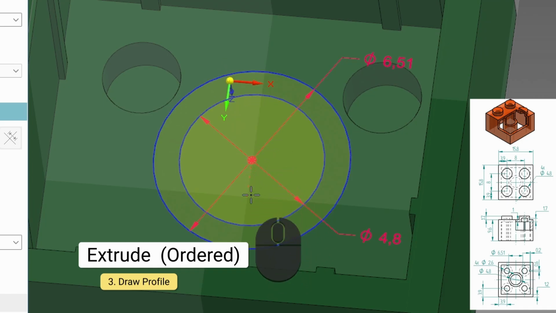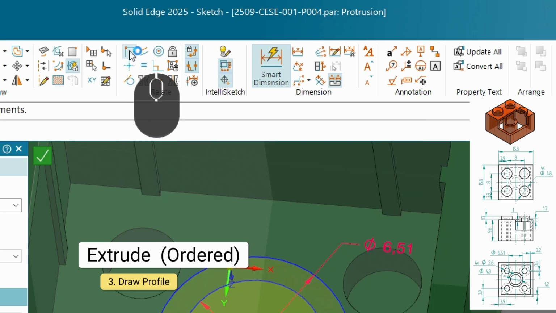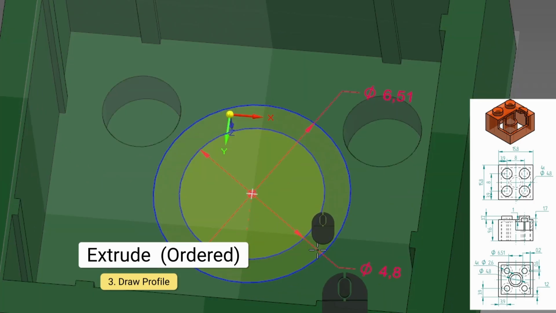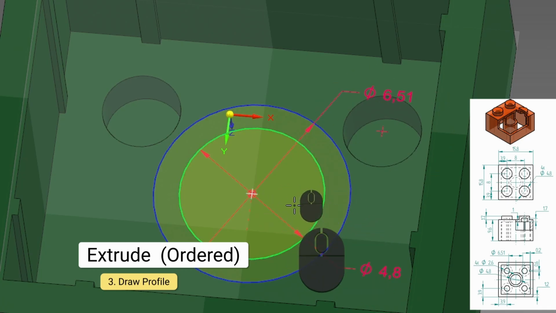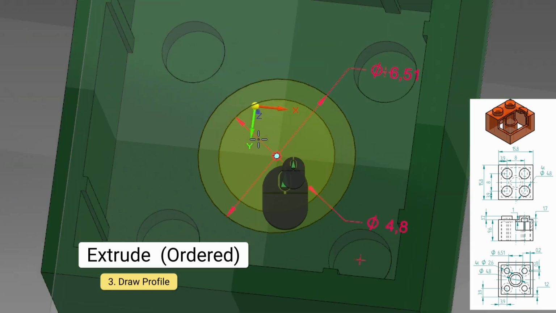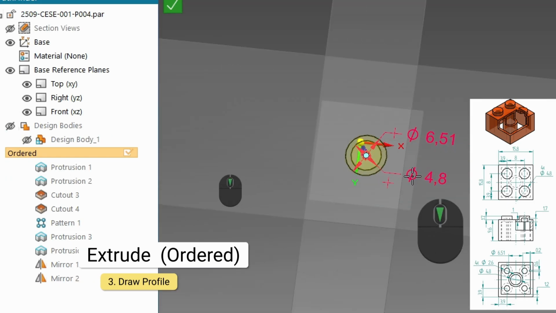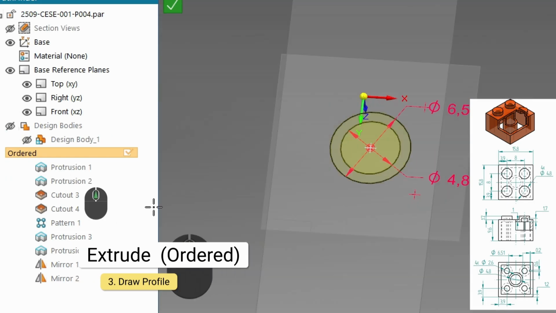So to make it coincident with the origin, we can also create a relationship to make it on the x-axis. The only way a point could be on both the x-axis and the y-axis is if it's at 0. So let's do that. I'm going to use connect, and I'm just going to hover over either circle, that's fine, and the center point. So I click there, and now I can hover over the x-axis and just click. And now everything has been pulled down in line with the x-axis also. And you can see the change in colours. Still a little bit messy to see with our colour scheme we've chosen. But if I turn off the design bodies, you can see it much clearer as black. So that all looks good.